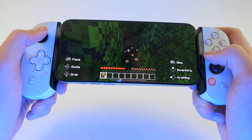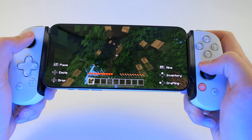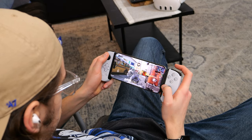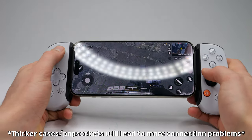Just taking a step back and looking at the overall Backbone experience, it is honestly worth all the hype. Using your phone like this instead of using the touchscreen or even a wireless controller feels way more natural and easy to use. I found myself actually enjoying mobile versions of games like COD and Madden. As for how different phone sizes and cases fit, I have a pretty decently sized phone case on my phone right now and it fits into the Backbone just fine. With the case on I did experience a few connection issues, but it was mainly because I just didn't install it correctly, and with no case on the phone I had zero issues at all.